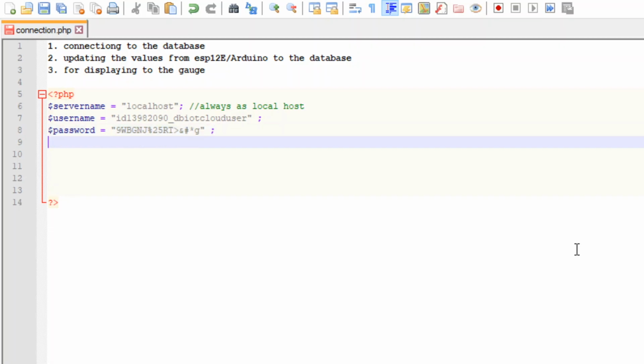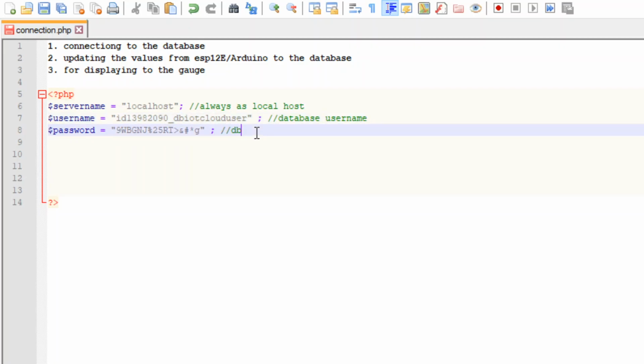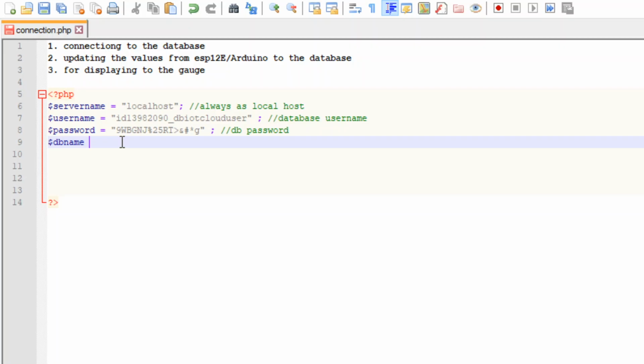Don't forget the semicolon. The username is the database username and the password is the database password. Now I'll make a variable with db name. This is the database name.